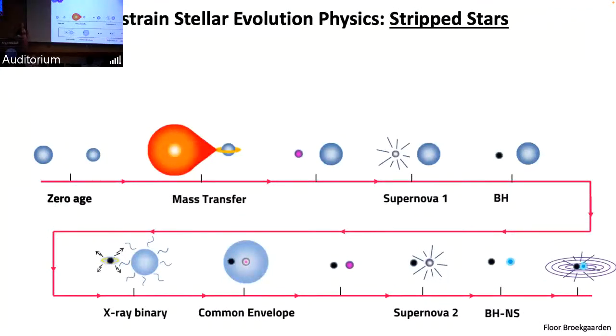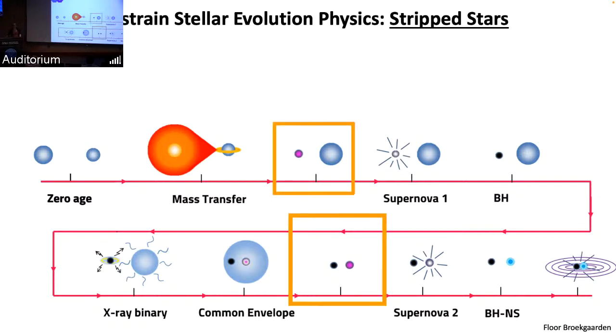Okay, I think the second most interesting case for UV that will really help us reduce one of the biggest uncertainties is to better understand stellar evolution physics, but especially looking at stripped stars. So I showed you this image, and there's two special phases. These stripped stars are the stars here, these pink stars, that are basically stripped of their envelope. And we think every gravitational wave source that has formed has gone through such a phase. But the challenge is that these are some of the most uncertain phases in stellar evolution. Like Wolf-Rayet stars, we don't know much about their winds, we don't know much about their evolution, like what their sizes are, etc. And so it's really important that we get more observations of these stripped helium stars.